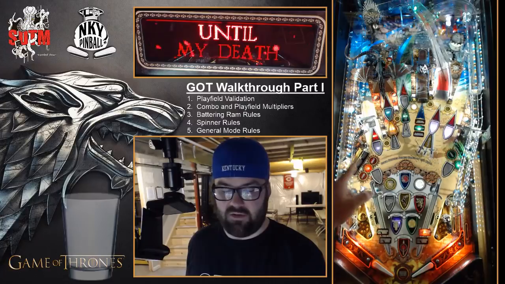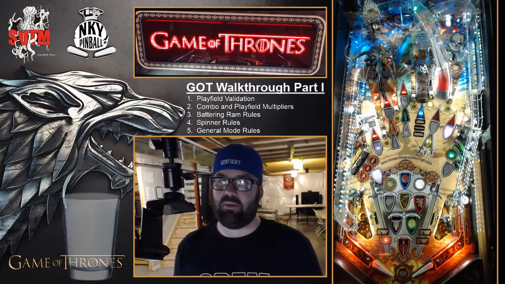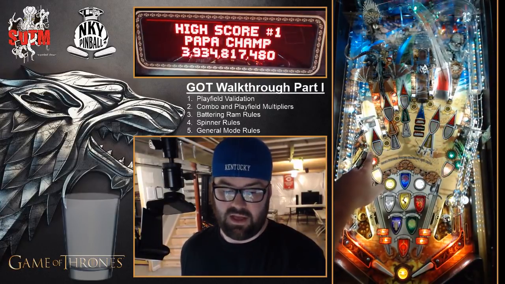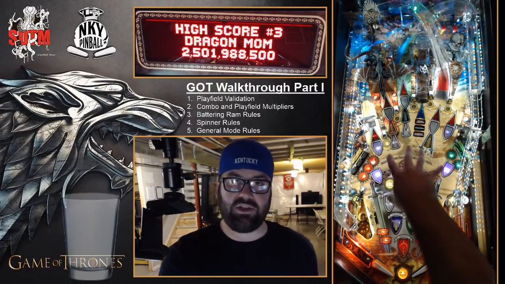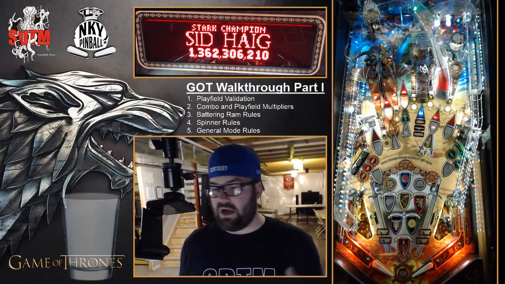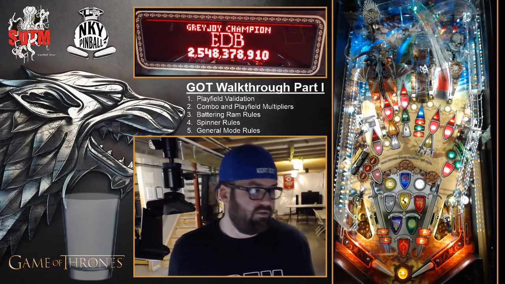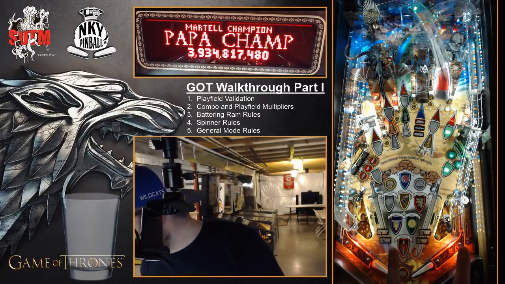So anytime you have a red arrow flashing on a mode shot, a jackpot, you want to aim for those as opposed to a mode shot that doesn't have a combo multiplier there. Because if that red arrow is flashing on a shot, you know it's worth at least two times. I'll explain to you how you know exactly how much each one's multiplied in a second, but we just want to go over the basics here at first. So, combo multipliers are the red arrows.